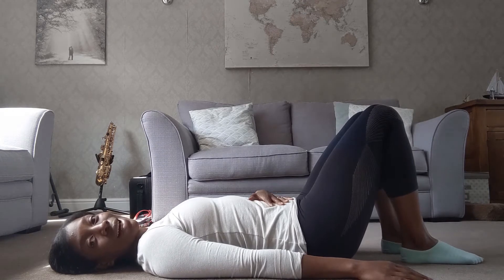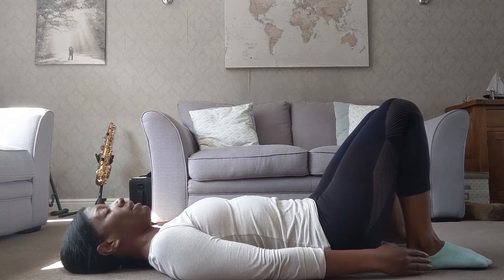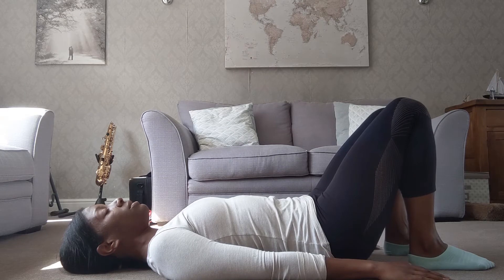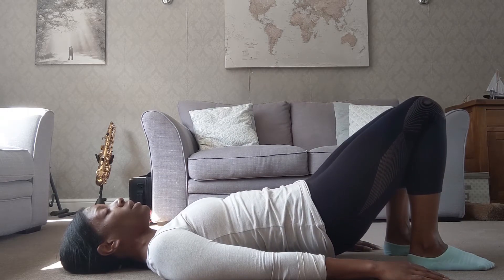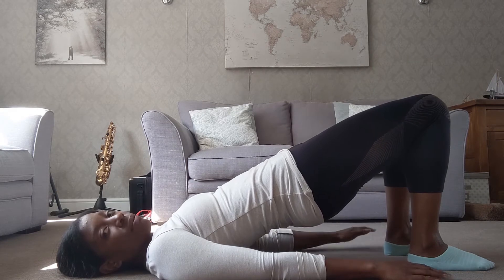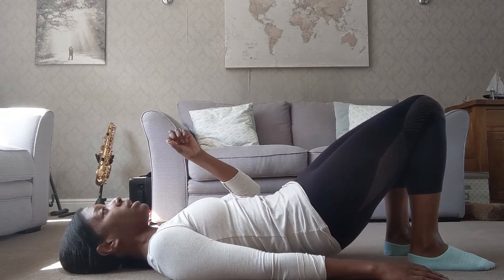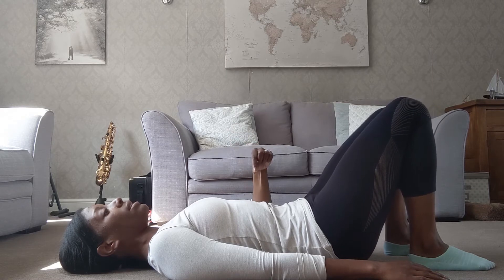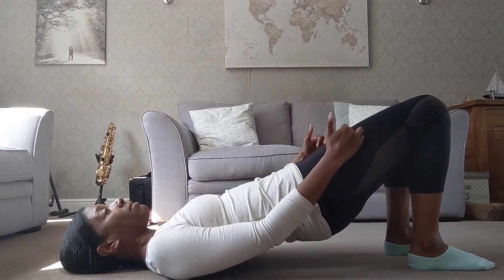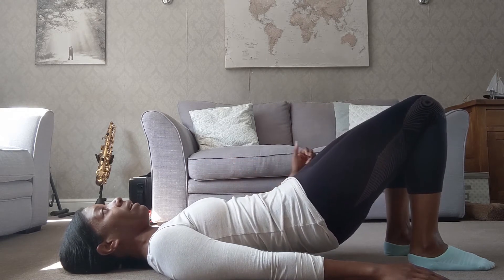And that's your toe taps. Exercise number three: the bridge. Again we're lying in our supine position, feet in parallel, in line with your knees and hip sockets. Stand into the feet and you should start to feel the pelvis become lighter and lift away from the floor. Continue to lift up until you're in a slope position. On the way down, really massage the spine — think of the spine as a string of beads, setting the beads down one at a time. Standing into the feet to lengthen up, feel a bit of a thigh stretch, hips pushing upwards towards the ceiling, and a lovely stretch of the back on the way down.